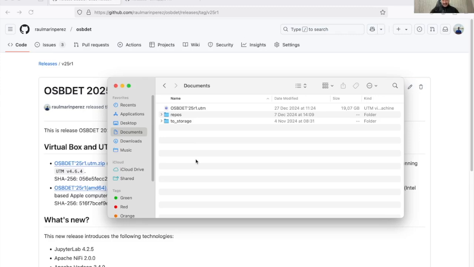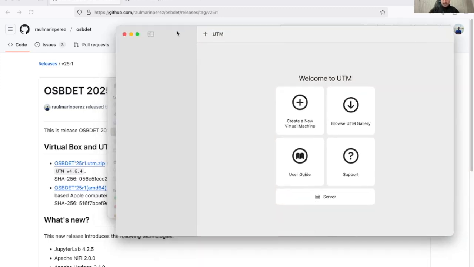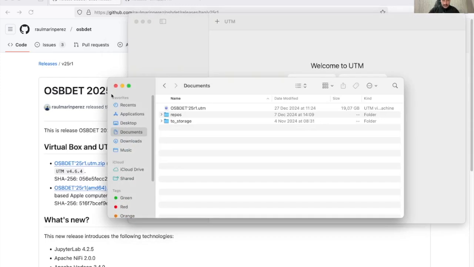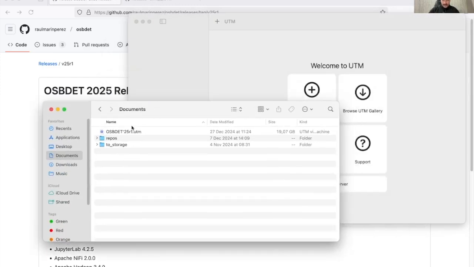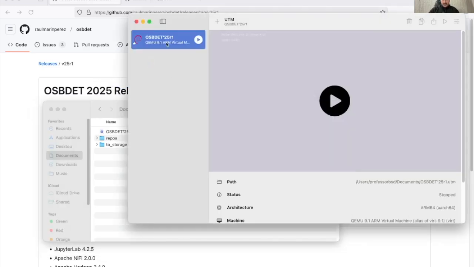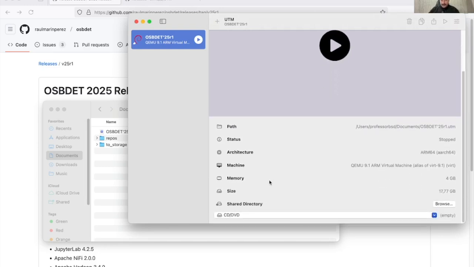The next step, once you have the course environment uncompressed, is to start UTM. When we start UTM, you should have something like this. If you already used it, you might have another entry here, that's fine. Probably the easiest way to make it work is by dragging and dropping the item onto UTM itself. You will have something like this, and that means it's all up and running. If you scroll down, you will see all the details around this course environment.